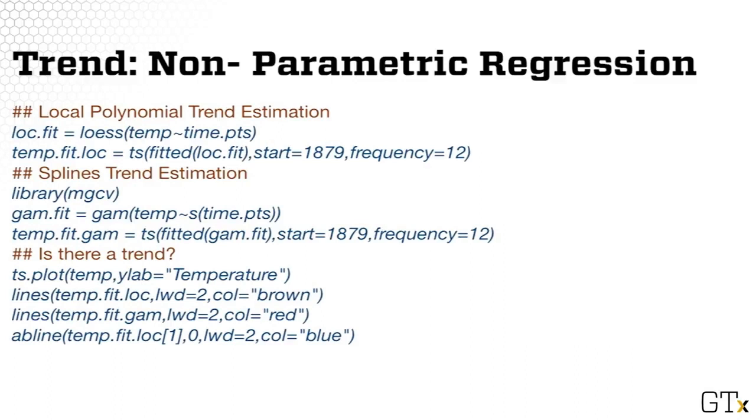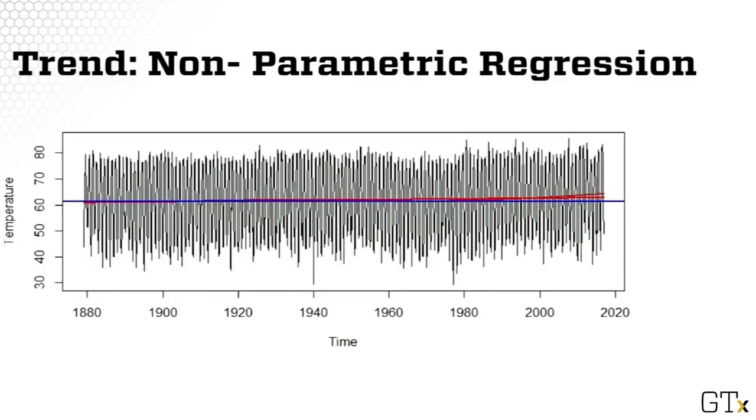For splines regression, there are many R libraries and commands that can be used. I generally prefer using the gam command from the mgcv library because this R command is flexible in terms of the type of the model to be fitted. Using this command, we'll need to transform the time points using s of the time points to specify that I want a splines fit. If we do not specify this, the gam will fit a linear model in the time points. Similarly, I transform the fitted values of this model using the ts command. Next, I overlay the fitted trends from the two models to the observed time series. The plot is here. In this plot, it is less clear whether there is an increasing trend over time.